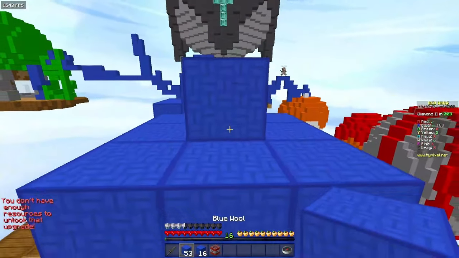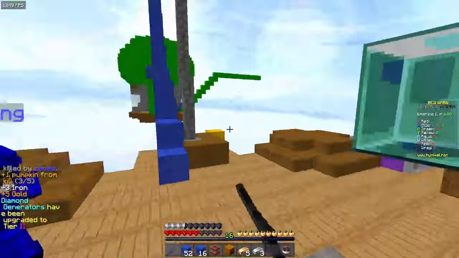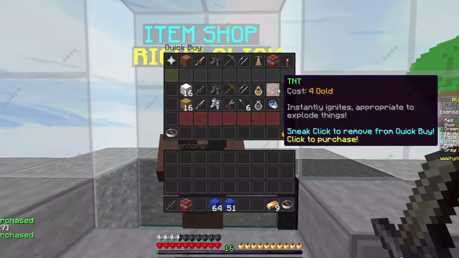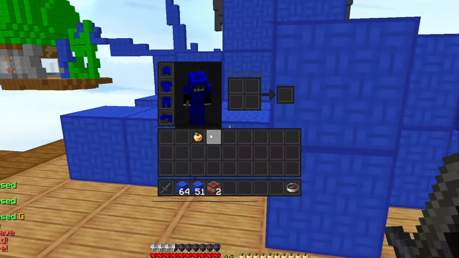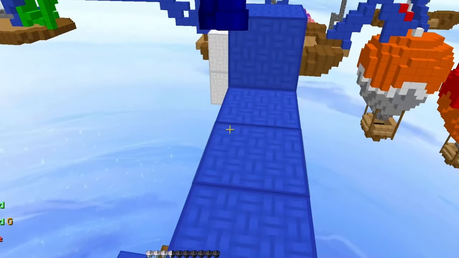I got yellow on me. Yeah, I'm coming. No, that's not yellow. That's white. Here, wait, hold on. There we go. Yeah, there we go. I have 13 gold, so I'm going to go ahead and get some TNT real quick. And I'm going to also get crapples just like so. There we go. All right, I got four diamonds, so I'm going to upgrade our generator.